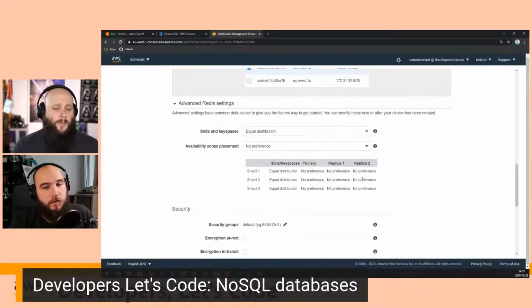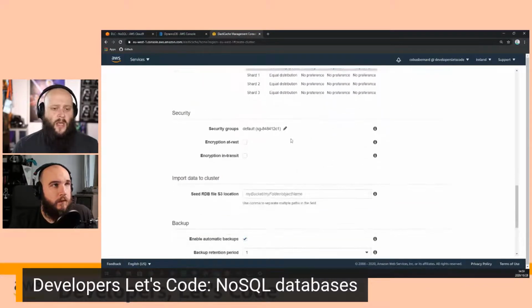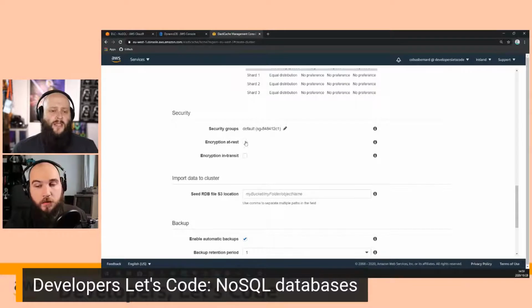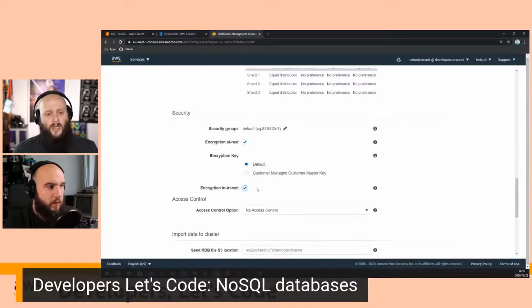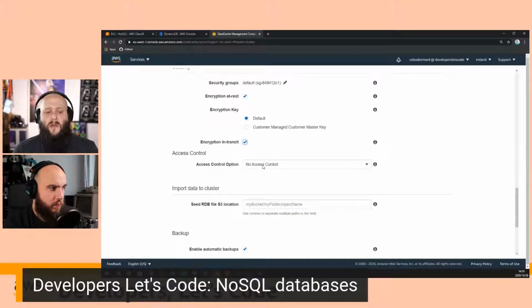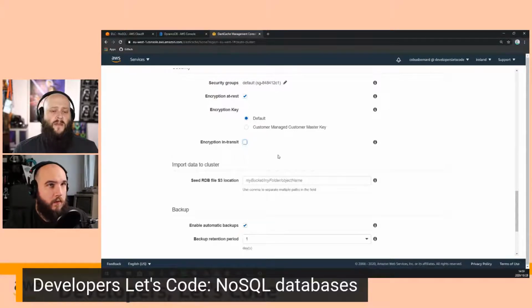Cool. So over here, we can see this is now what it looks like, and I need a security group because this is a physical server running. So I need to define what and who's allowed to actually access it. And then also encryption. I can decide to say, listen, encrypt all the data at rest, and I can use the default key or a customer managed key once again. And I can also do encryption in transit, so between the different Redis nodes and when I connect from my client to the Redis cluster as well. You can see over here, then I have to define the access control policy for that. So I'm just going to not select that for now.